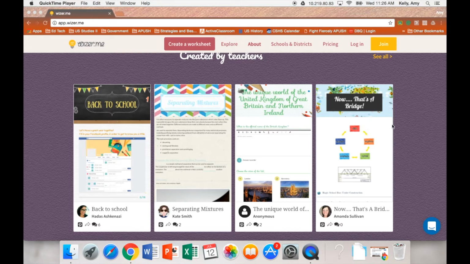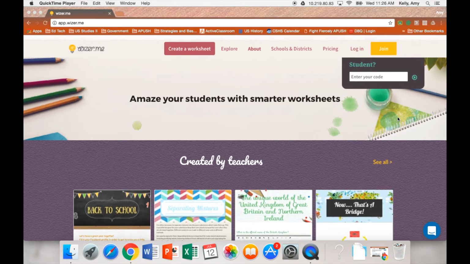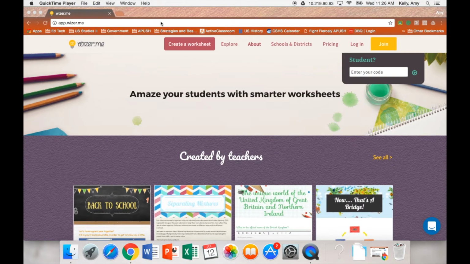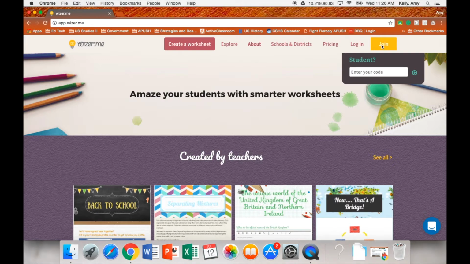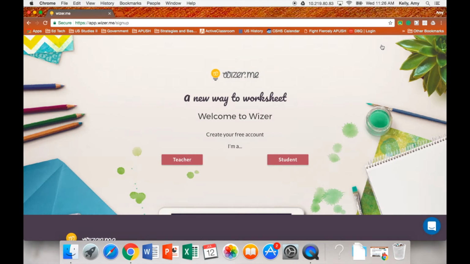Logging in. To access Wizer, you can search for the web page in Google or type app.wizer.me in the URL bar. To create an account, select Join in the upper right-hand corner. It will ask what kind of account you would like to create, and you will choose Teacher.